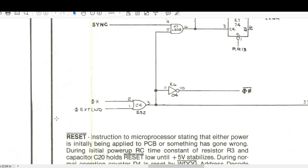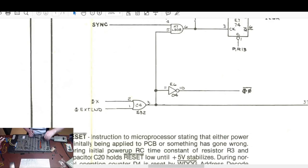Pin 3 of C4 for this one. C4 pin 3. So I need to move the fluke pod to do that. To that side. Oh, ground pin always eludes me. There's the ground. And put you back up there. So I'm looking at C3. C3 pin what? Pin 3? C4 pin 3. 1, 2, 3, 4. 1, 2, 3, 4. C. Pin 3. Well, that one's already actually been replaced.